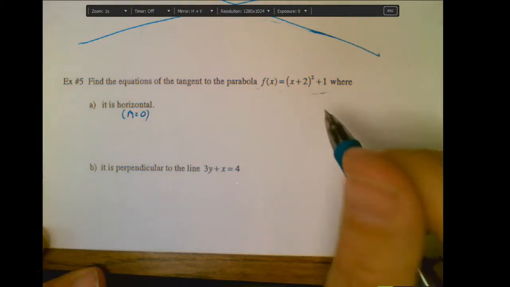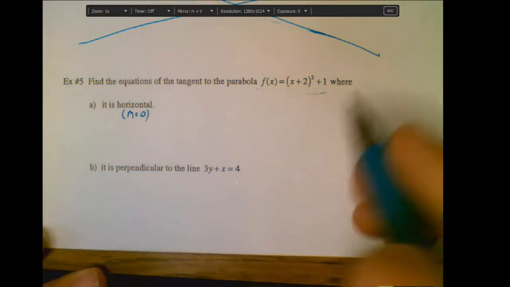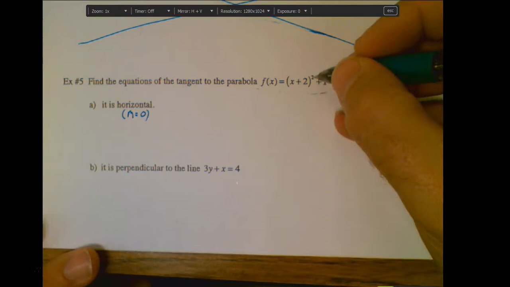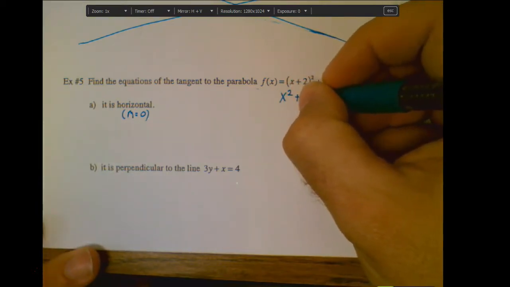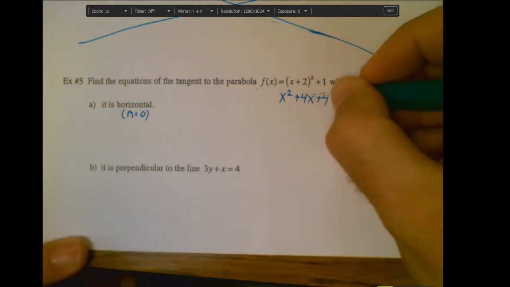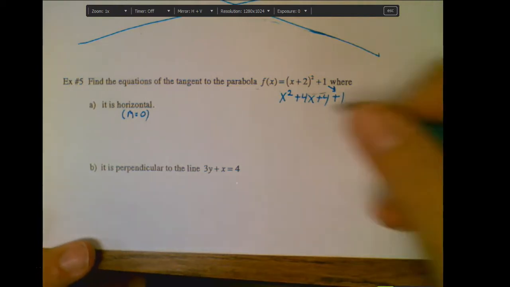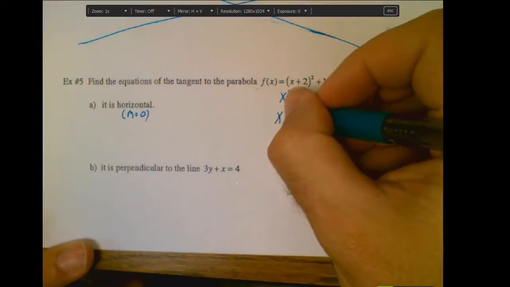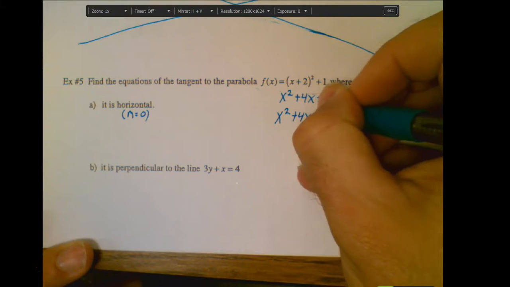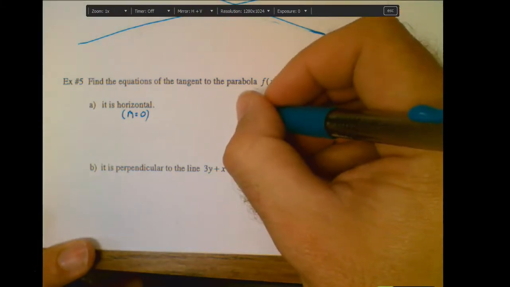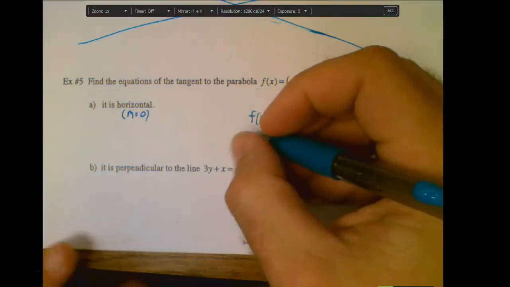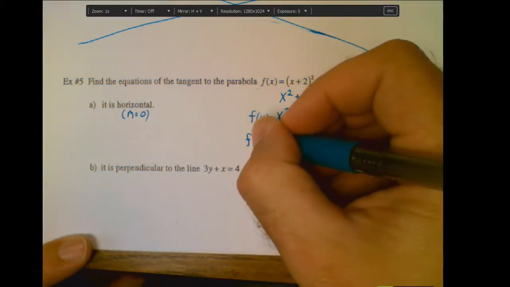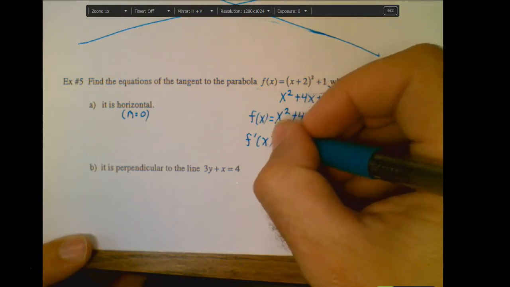On this, if you were to expand, so if you were to do the x plus 2 squared, so let me just write that out, plus 4x plus 4, bring down the plus 1 there, and add in the plus 1, I now have x squared plus 4x plus 5. So that's just the same function, just put into friendlier terms for the way that we use it. If I find its derivative, we know we're going to need that, so let me just throw it out there.